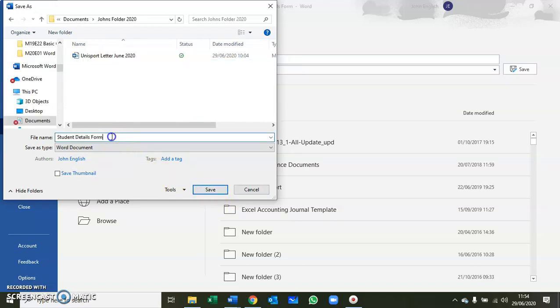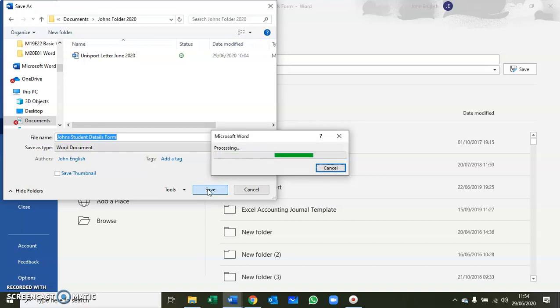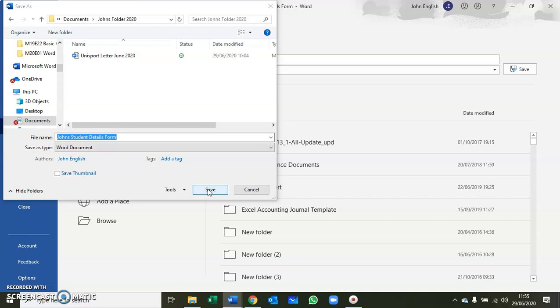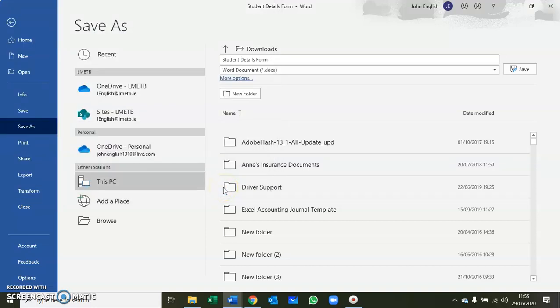And student detail form is here, so I just put in John's, just to change the name. Just click in ahead of the name, put in John. John's student detail form, okay. And then, because this will be handy when you're sending it back, the person you're sending it back to will identify that this is yours, so you put your name on it. And then you click on Save. Again, this just takes a couple of seconds for that to work. And yeah, that's it. It's actually gone.